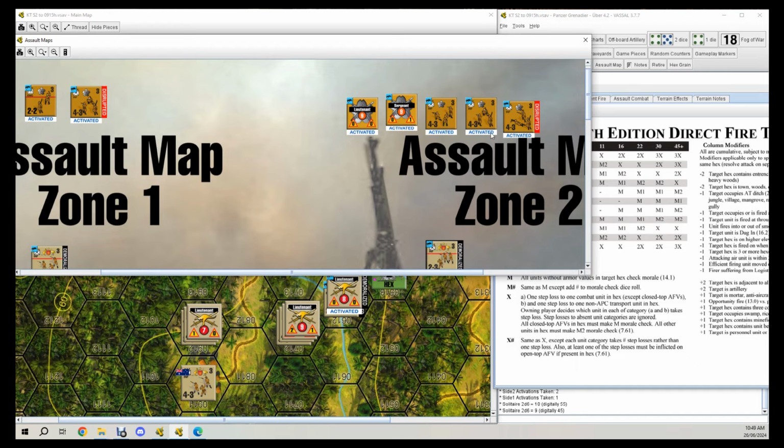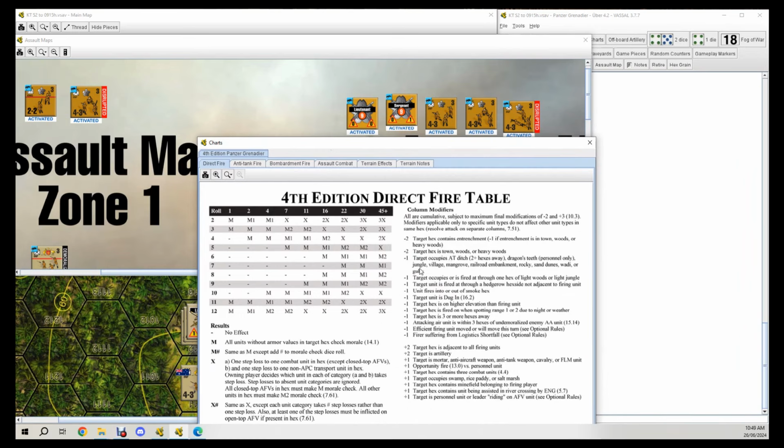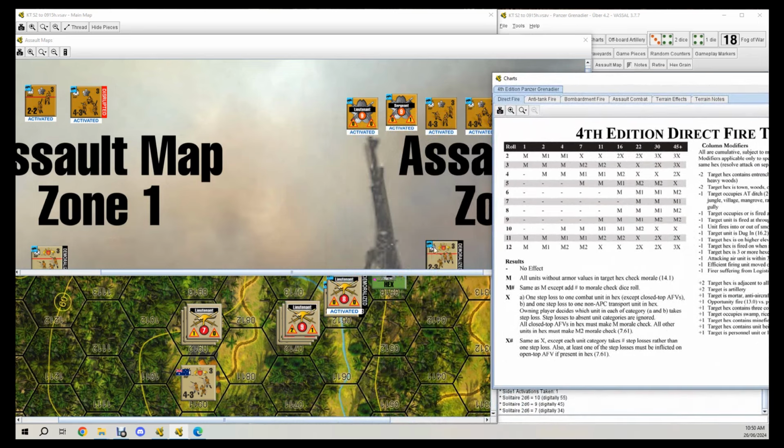So they have 4, 8, 10. Which will put them on the 7 column. Defender is in jungle, so down 1. I'll bring this over, sorry. Well, it's not adjacent, it's just there. I think he's just on the 11. I'm not sure if he gets basic. I suppose it's an opportunity fire as well, isn't it? Let's see what we get first. A 7. So it didn't matter. Nothing happens. And he runs away as well.